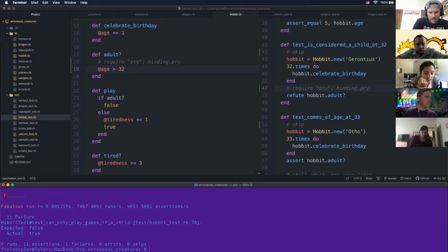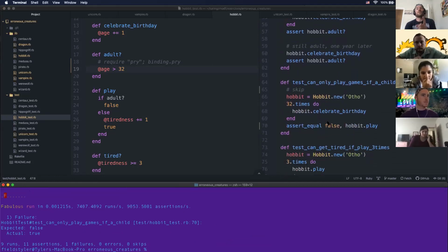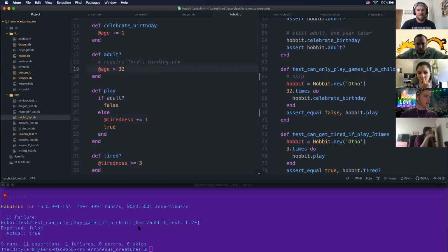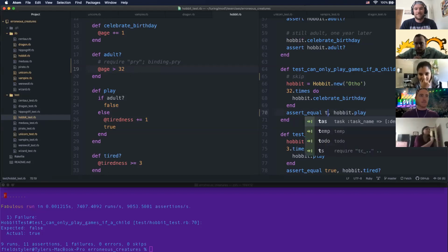All right, so now that one ran because now we're hitting something on line 70. Okay. This is why it's always good to read our error, right? Got to read the error message, read it clearly. It's like expected false, actual true, which is very similar to the problem we were just working on. We were dealing with true false values, but if I look and I see what the failure actually is, it's from a different method, right, and a different line number. And it's funny, I actually changed this method. There were two failures, and I fixed this one first before the other one. And now since we changed the adult, now this is back to, so this was true, I believe. Yeah.